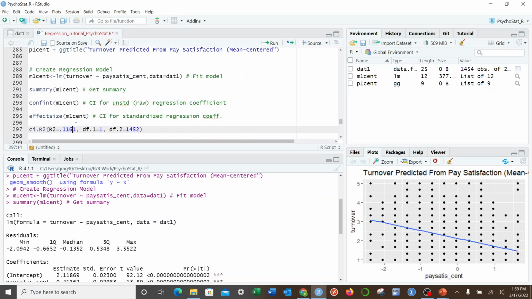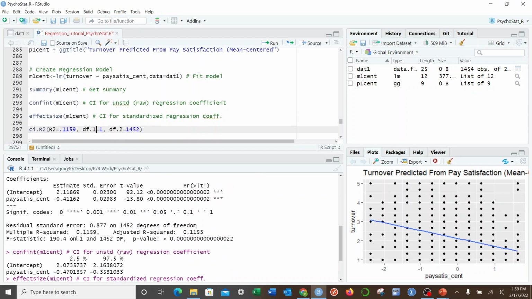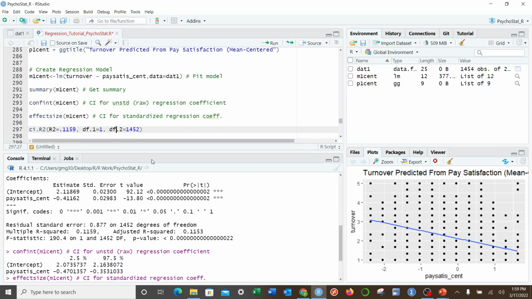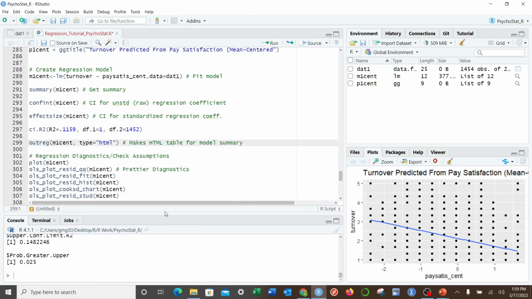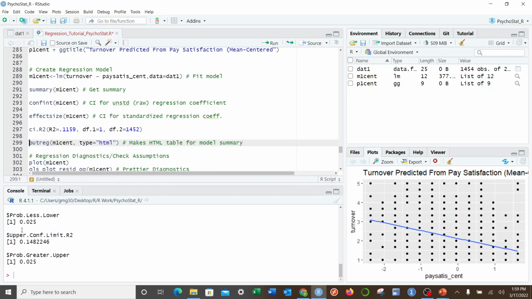Then we put in the degrees of freedom, which the model summary tells us: the first one is 1, the second is 1452. So I specified df.1 equals 1, df.2 equals 1452, and ran it. And here's our confidence interval for R-squared.